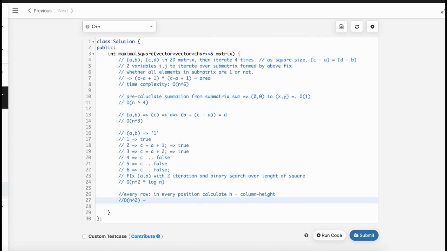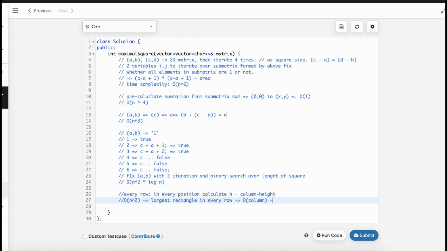And for every row we can achieve the largest rectangle in big O of n complexity, or big O of column size.